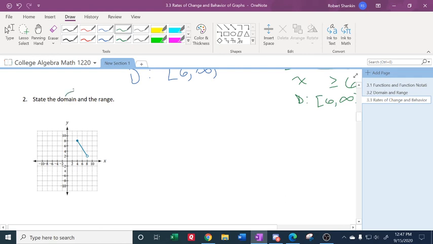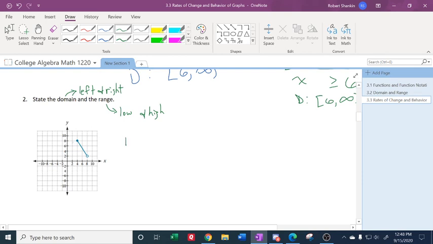So the domain, you're going to really ask how far left and right does the graph go. For the range, you're going to be asking how low and how high does the graph go. If, for instance, I said, if x is 2, what's the output? You'd go to 2, and you'd say, there's no output for x is 2, because 2 is not part of the domain. When you go straight up or straight down from 2, you don't intersect the graph.